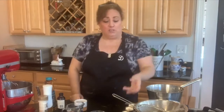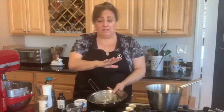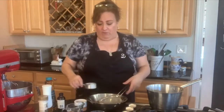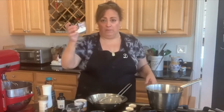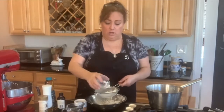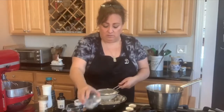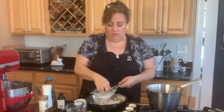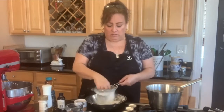First thing we're gonna do is get our pan ready, because once we make this stuff, it's gotta go into the pan quickly. So I have a 1/4 cup of powdered sugar, 10x sugar, and a 1/4 cup of cornstarch. I'm gonna just sift these together, because this is kind of like what we dust them with. It keeps them from sticking together and keeps it still sweet on the outside.